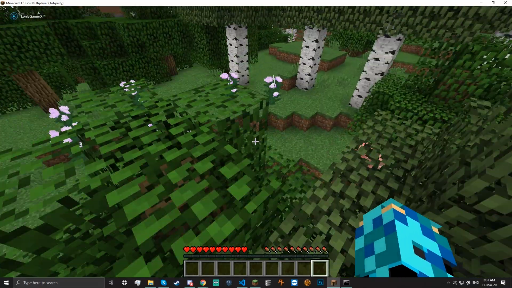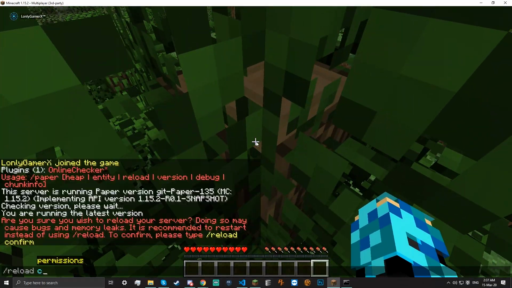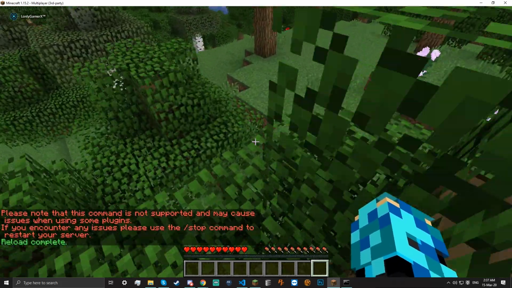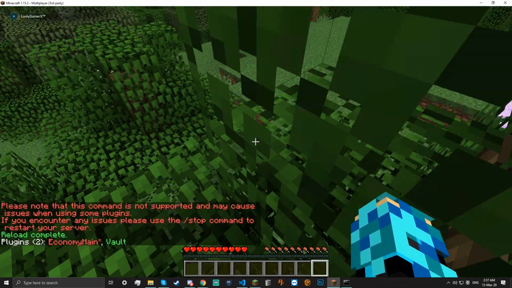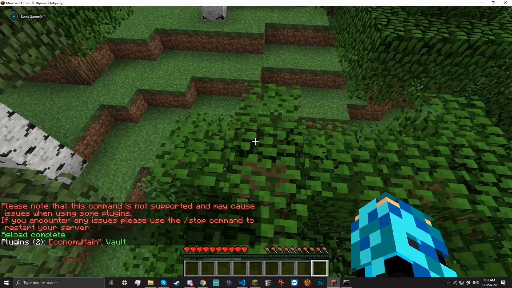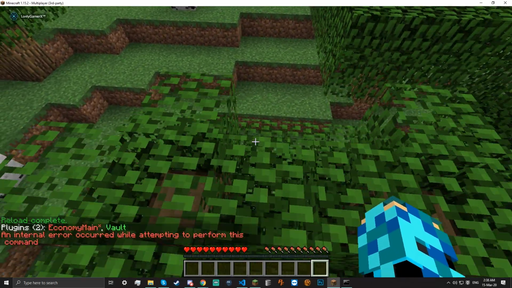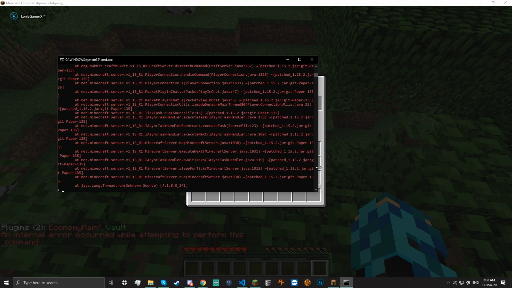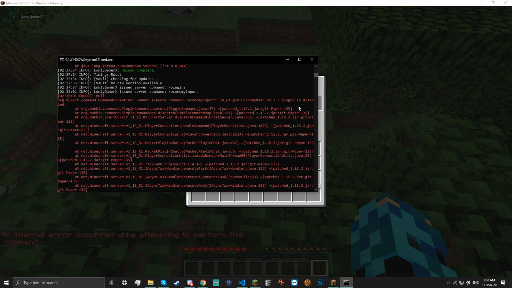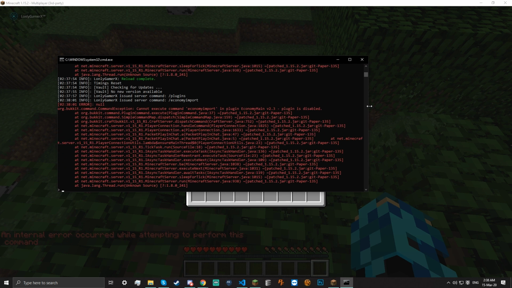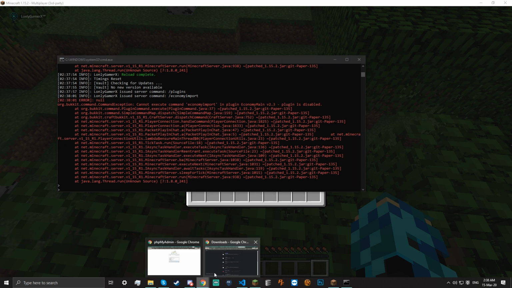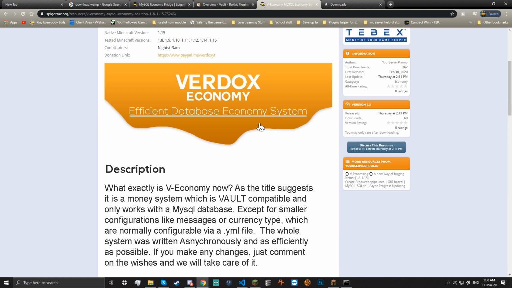Others might not, but it can still happen. I am still gonna do it because I have nothing on here. Now I can do /plugins, economy main. Okay, it just creates an error. Now this error is most likely because it requires MySQL. I can always check here.